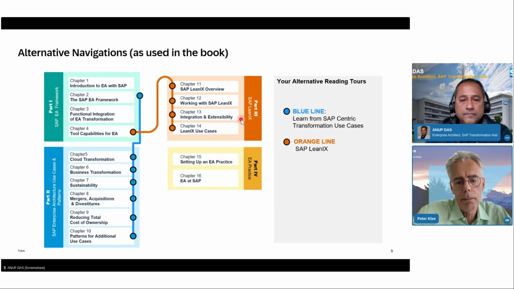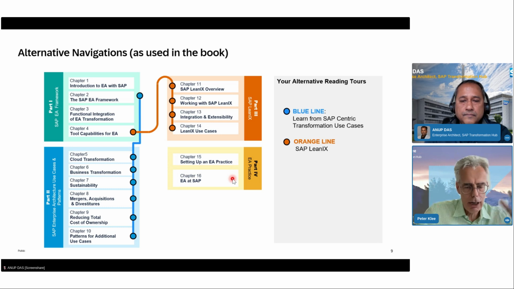The next thing is practice, and that's very close to our heart as well. So when we talked about the different audiences and how they need to work together, setting up an enterprise architecture practice is combining tools, methodologies, etc. So therefore, chapter 15 gives you that background, and in chapter 16 we also talk about what different enterprise architecture practices we have at SAP, because we as well are a normal company. So we have an internal enterprise architecture team. We have development, they need to think about the architecture of our products, and we in consulting care about the enterprise architecture of our customers.